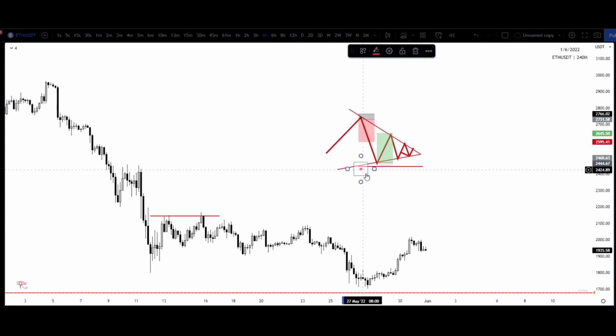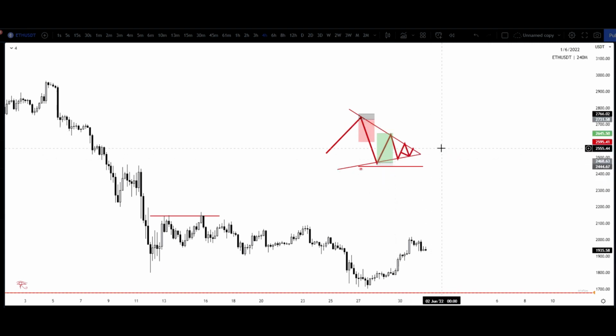But you'll start to see that buildup of liquidity, right? Equal highs, equal lows at those ranges. And then you won't see that big move until that liquidity raid, market structure break, introduction of supply due to the liquidity raid, and then continuation. Introduction of demand due to the liquidity raid.